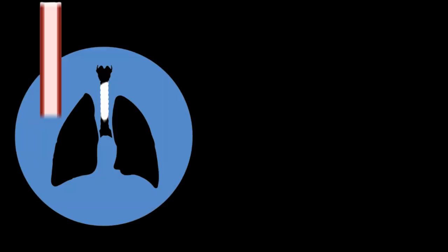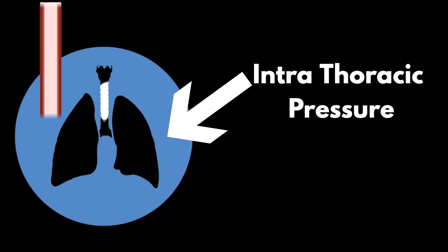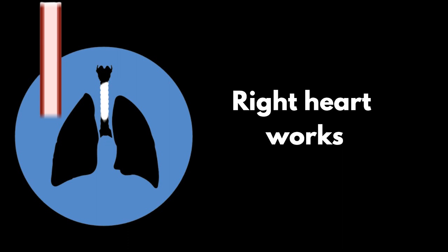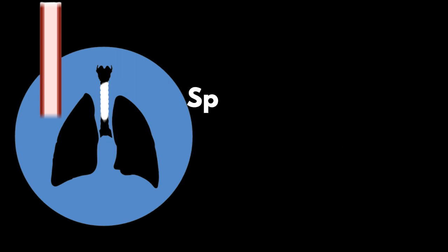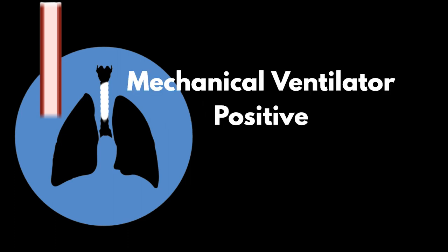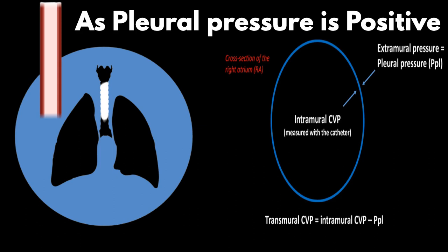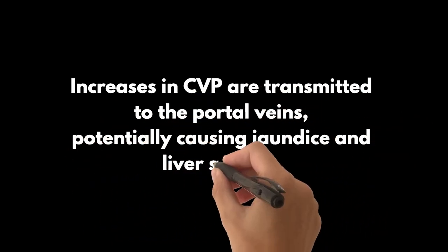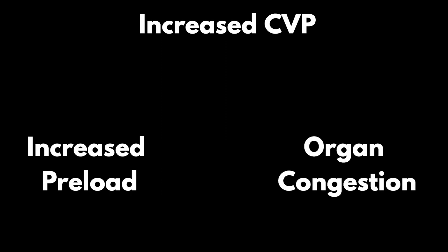Another important aspect is the changes in intrathoracic pressure induced by mechanical ventilation. The CVP value crucial for venous return is the value relative to the atmosphere, not transmural pressure. The right heart works to keep CVP as close to zero as possible. In spontaneous breathing, pleural pressure decreases during inspiration; however, during passive mechanical ventilation, pleural pressure increases. The use of PEEP always results in a positive pleural pressure. In response to a decreased transmural pressure, the body compensates by retaining sodium and water, and the resultant increases in CVP are transmitted to the portal veins, potentially causing jaundice and liver swelling. Positive pressure ventilation therefore creates a conflict: a higher CVP is required to maintain preload, but there's also a need to prevent organ congestion and damage.